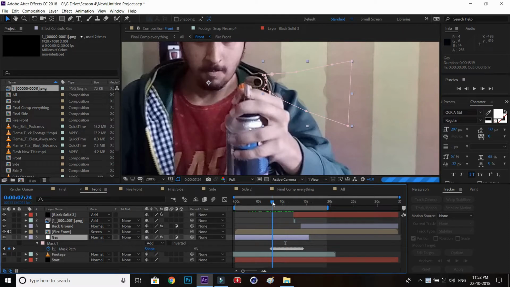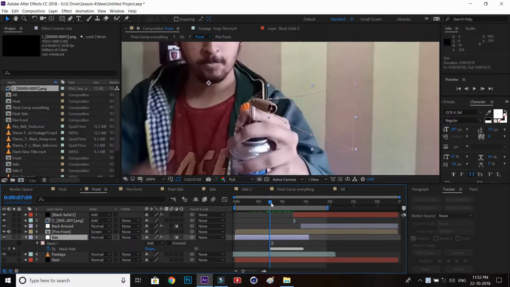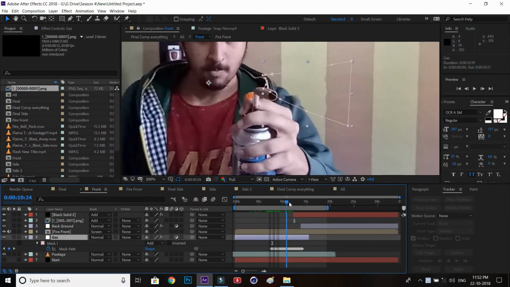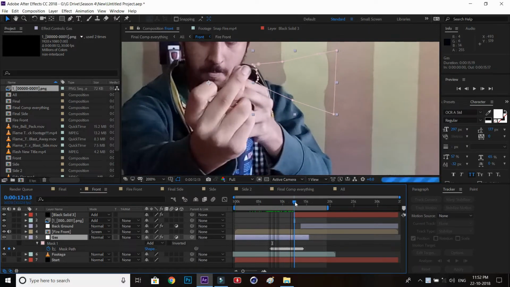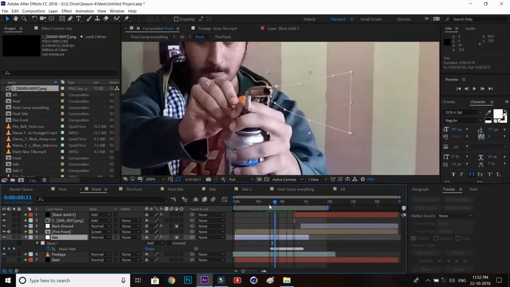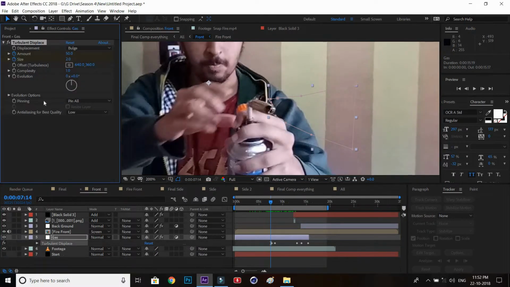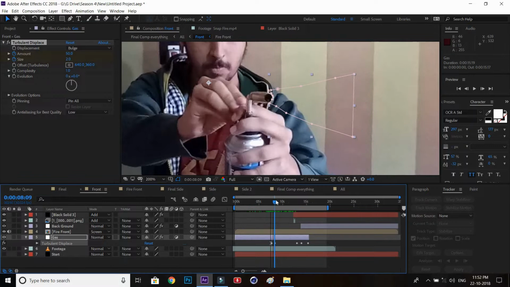There's just an adjustment layer above the original video. I masked out a random shape of gas coming out, or a triangle, you can say a horizontal triangle, which has the Turbulent Displace effect with a stopwatch on both the amount and turbulence.